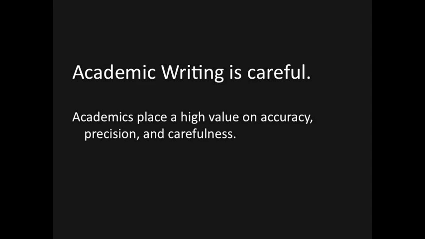You want to avoid any kind of vagueness in your writing. You don't want to say something like, no kids like to eat their vegetables in academic writing, because, of course, some kids do. You also, by the way, want to avoid a word like kids, which is another example of informal writing. The bottom line is that you want to try to be as precise as you can. Don't make generalizations, don't make vague statements, but rather aim for precision, accuracy, and carefulness.